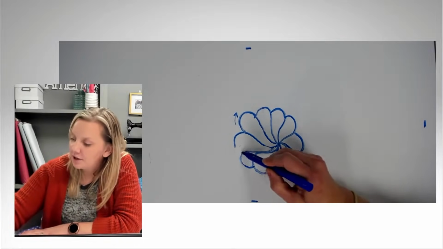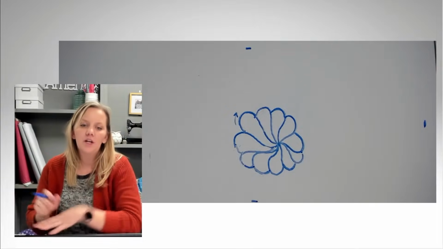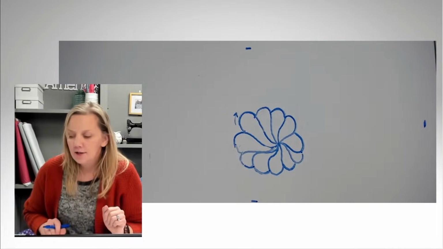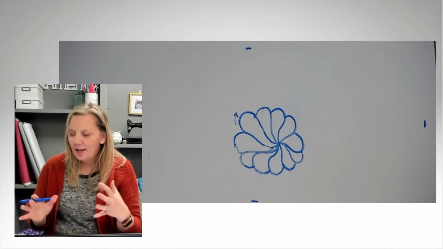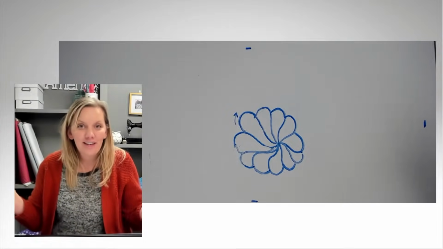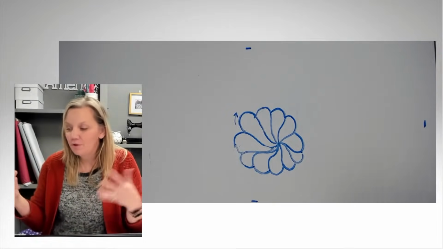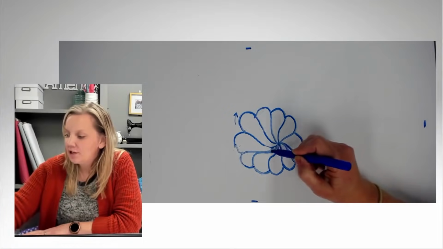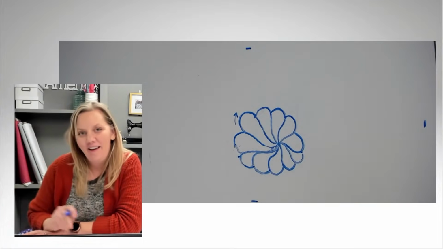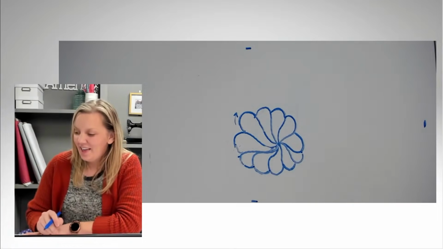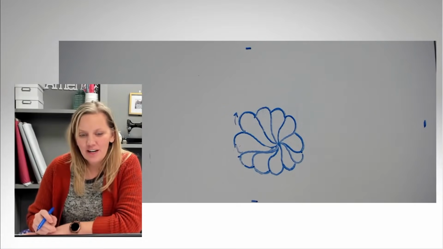I'm just going to travel over and kind of hook in there. So I just want to close it off however it happens. So that's how I'm quilting the flower. And if I end up on the outside, great, because that's where I need to move on. If I end up on the inside, I'm just going to travel along one of my lines and then move on. So that's kind of how the shape goes together.